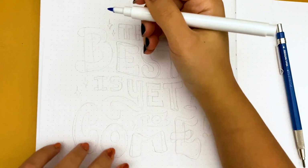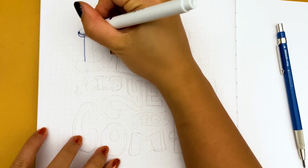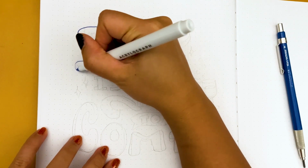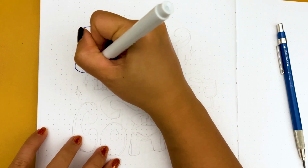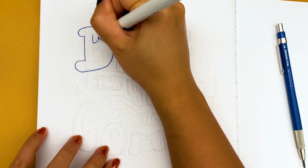Inking can be stressful. I know a lot of people hate inking. Don't blame them. I also personally don't like inking because it feels like it's permanent. And if you mess up, you mess up. But in reality, that's not true. You don't have to be precise. I mean, as clean as you can be, that's probably good.